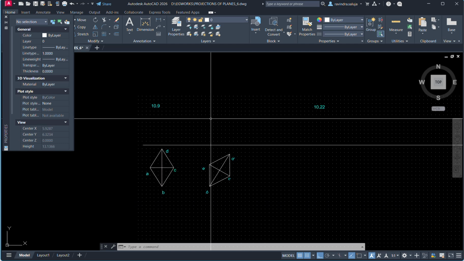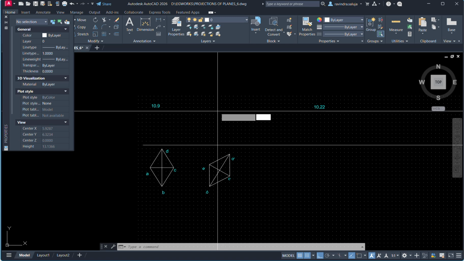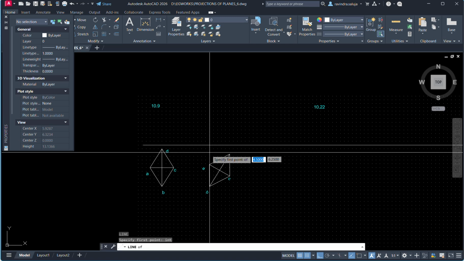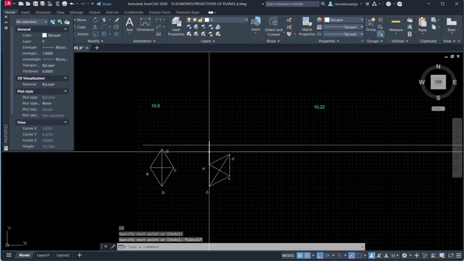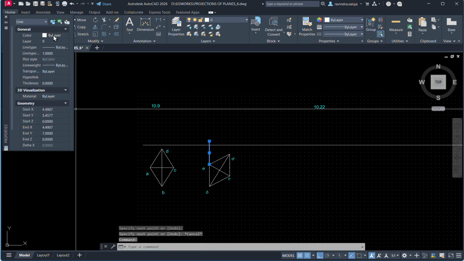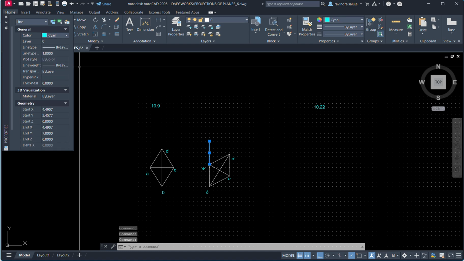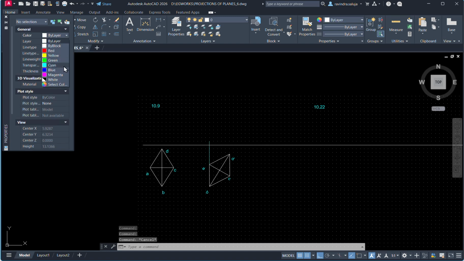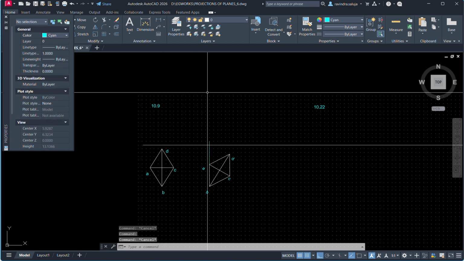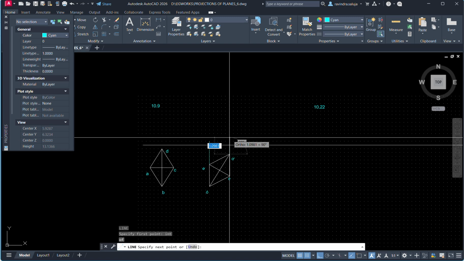Okay, now what do we do? Make a line. See, here also you are getting a line view only, no? Here also you are going to get the line view.